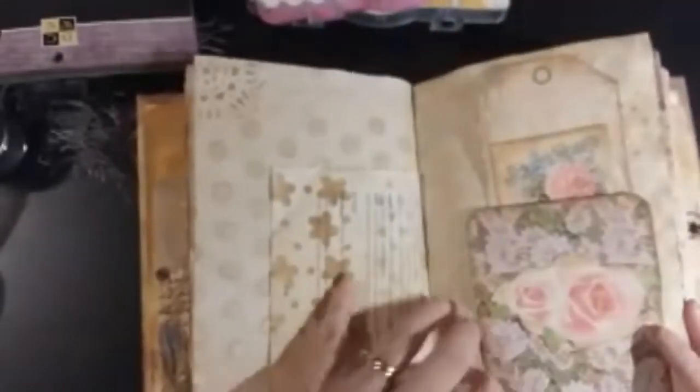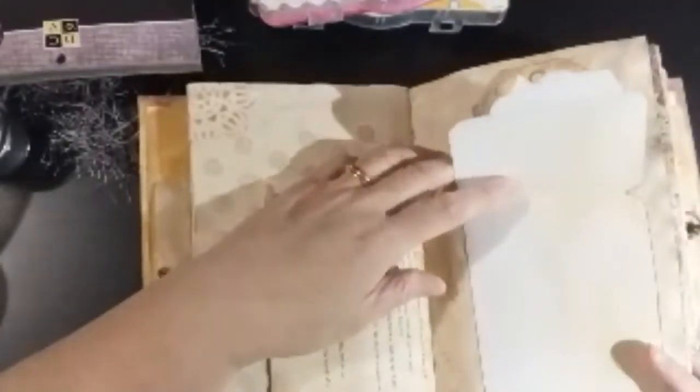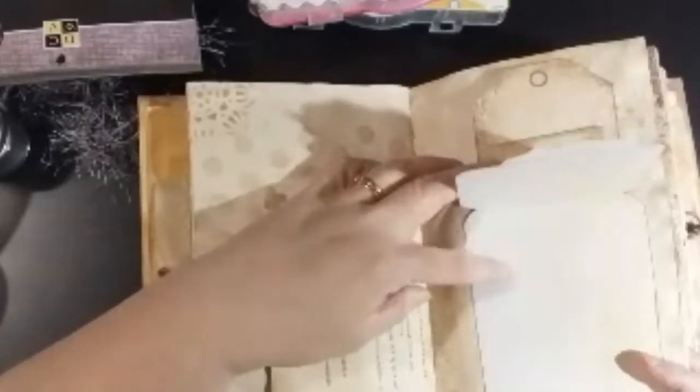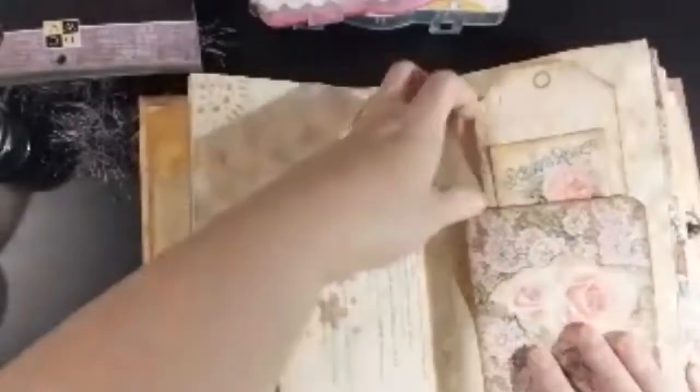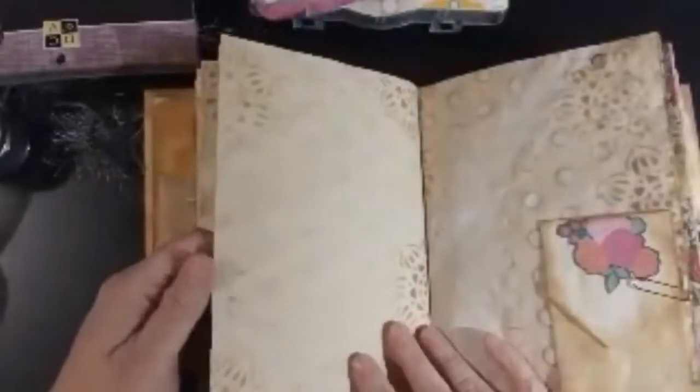So just book pages, and then this flips up. I like Authentique a lot better. And I've made it so you could write it. And that's from Google Images or Pinterest, I can't remember which. And then this was just a freebie. So pretty. So I did a lot of printing since I got my new printer.